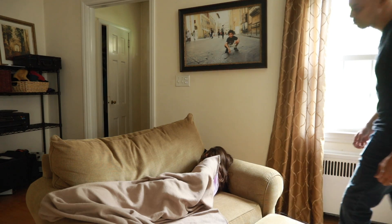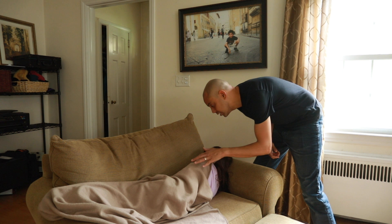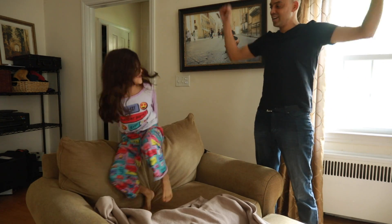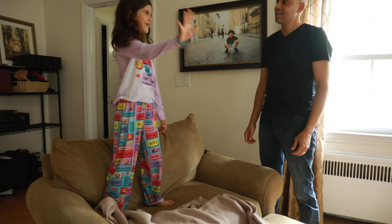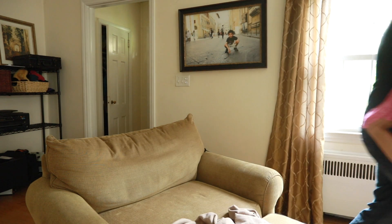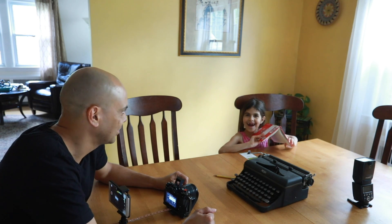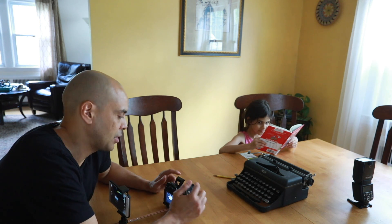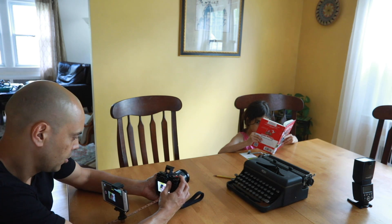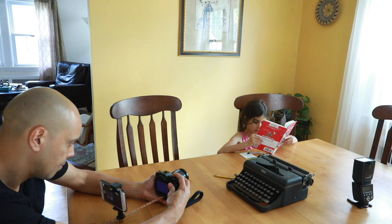We should try these tests on an actual person — my daughter is here, she's home sick with strep throat, but let's see if she'll help. Here she is. She's pretty sick but she agreed to help. So I got the kid in the corner — say hi. It's always better to not use flash, especially this tiny pop-up flash which is very harsh. It's such a small light source that it's tough on your subject. First I'm going to shoot an ambient picture of the kid reading. Three, two, one — there we go, a nice little ambient exposure. Pretty good.